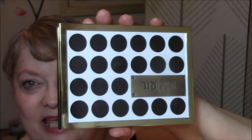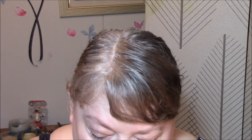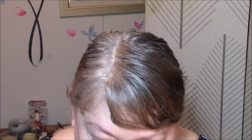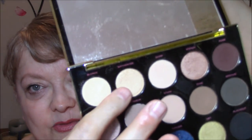For my palette this week, I'm using the Gwen Stefani by Urban Decay. The first color I'm using is called Baby, and that's my base color. My transition is called Harajuku, and that is this color here. I am wearing Anaheim on my lids today — just a very light eye look today.